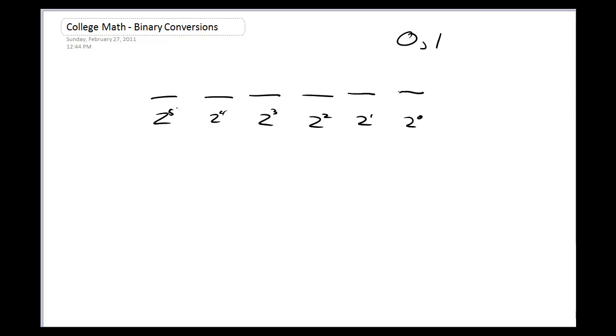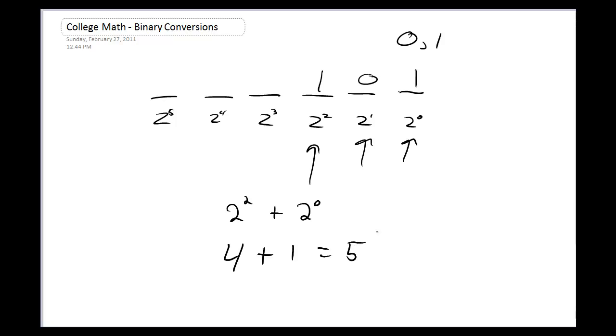So, if I have a binary number, let's say the binary number 101, I see where this lives on my chart. It lives right here. So I don't have to worry about any of these previous things. Nothing's happening here. But I take this 101 and here's what I do. Everywhere where there's a 1, I record that number. Anywhere where there's a 0, I don't worry about him. But again, here there's a number 1. And you add the numbers together. 2 squared is 2 times 2, which is 4. And anything to the 0 power is always 1. So this number is 5.